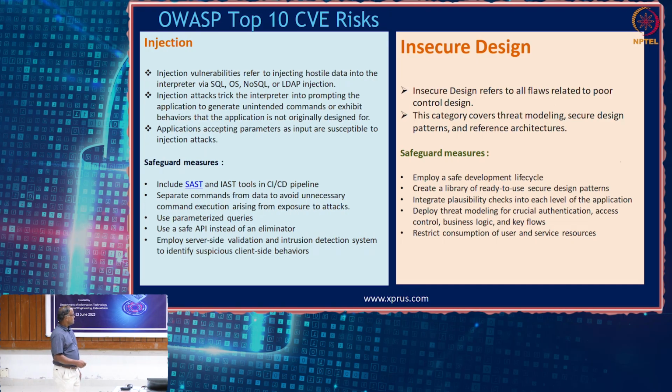Okay. Insecure design. You have to follow a safe development life cycle. Integrate checks at every layer. We talked of defense in depth, right? So even within the application, if at the first level of your application, the user ID and password, somebody knows the user ID and password, they log into your application. But after that, can you take additional measures? Once in a while, you throw a pop-up just to confirm whether it is a genuine user. You may throw a pop-up.